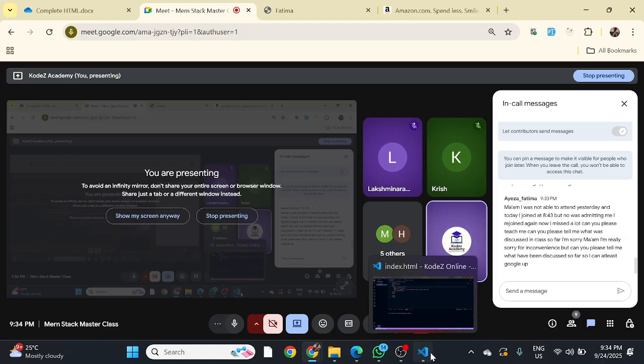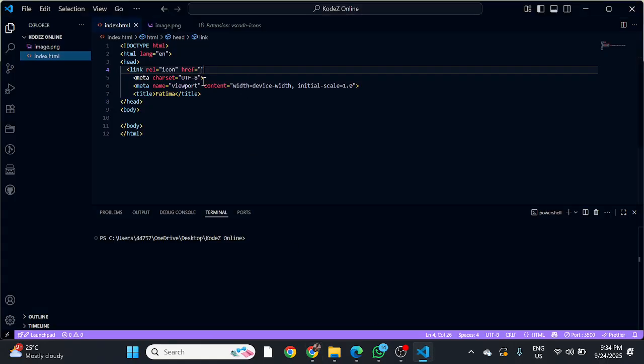Okay, see, here I am giving the path of my image. So how to give the path of your image? Just click Control plus spacebar. It will show you all the images, whatever things are contained inside this folder will be shown here. So it is showing my image, and I can directly select it from here. Okay, so here also you can close it.